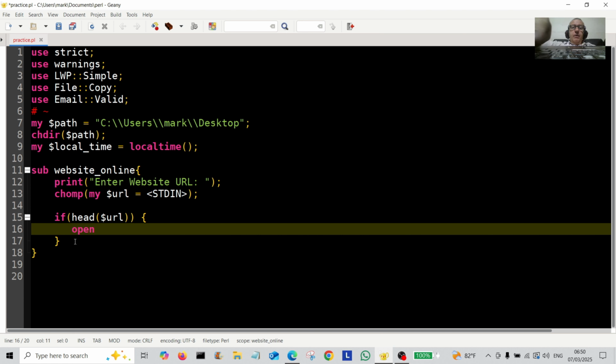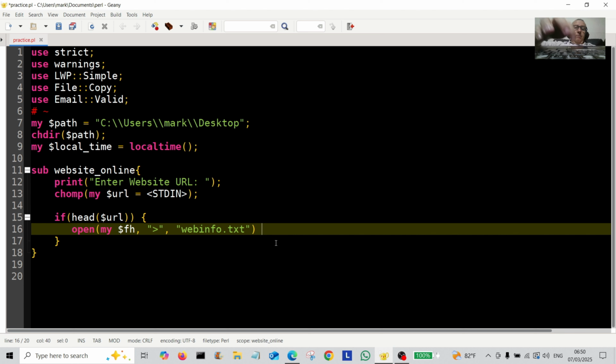It's going to be open myscalarfh file handler, and we use this here, which will create and write the file. Give the file a name, webinfo.txt, and it will be saved on the desktop because that's where we set the path to.